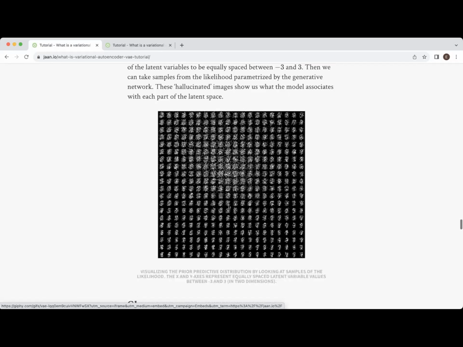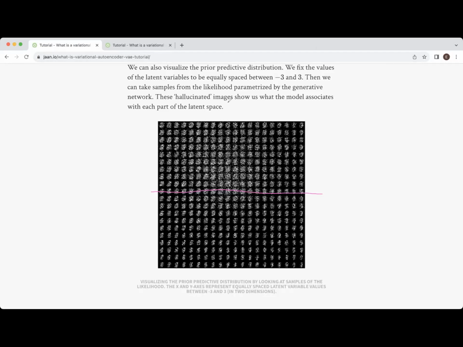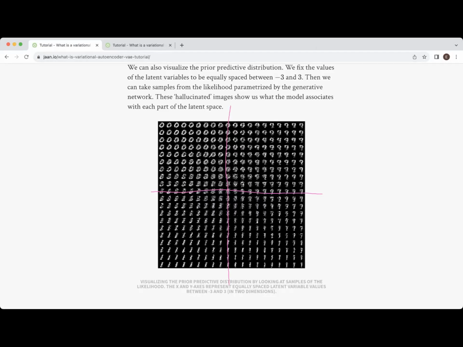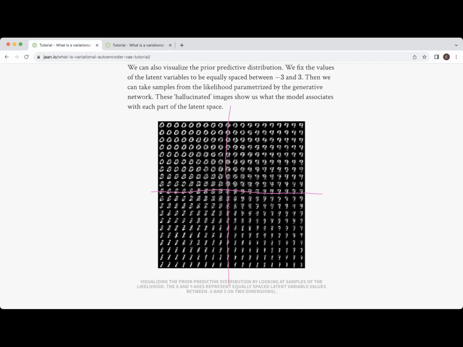Interestingly, this is what happens when you, let me see if I understand this correctly. Let me annotate. You can think of this as a two-dimensional grid. The author of this blog, I'm not sure of the gender of this person, trained an autoencoder using MNIST digit images with a latent space size of 2. So the size of Z is only 2, and Z lives in a two-dimensional space. This is your origin. This is -3, this is 3, and this is 3, and this is -3.